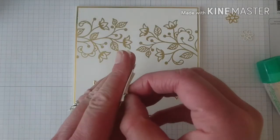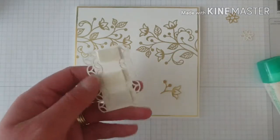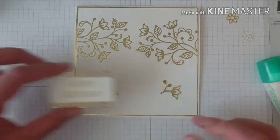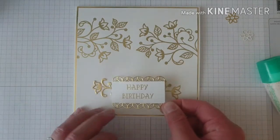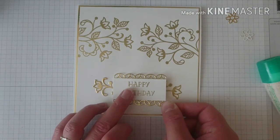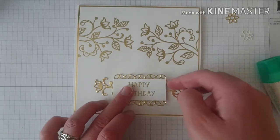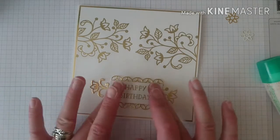So I'm going to peel off the backing on the foam pad things, and attach that to my card. Ugh. See, glue everywhere, all over my fingers. I'm going to add that about maybe a little bit more over, I think. About right, I think. Make sure it's all central.